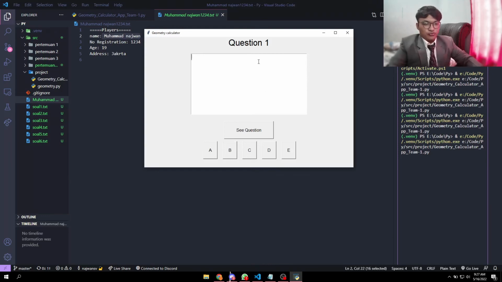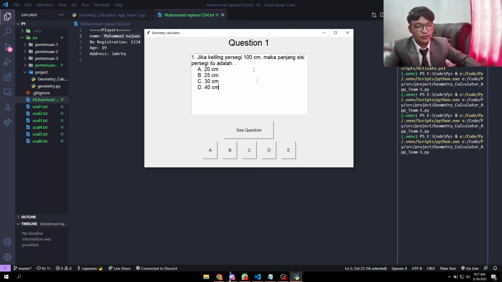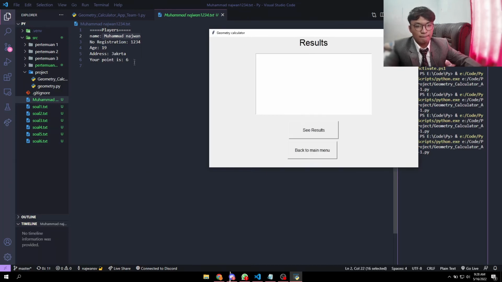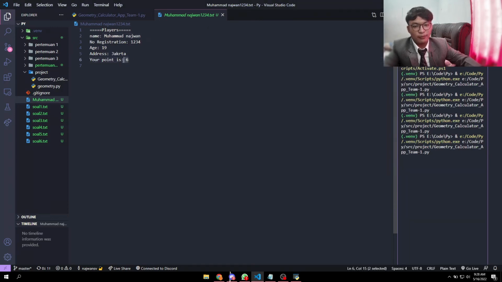If we click the questions, it will give question 1, the answer is B, question 2 is D, question 3 is D, question 4 is D, question 5 is C, and question 6 is D. After question 6, the button will update the file with my points, the correct answers. So my point is 6.